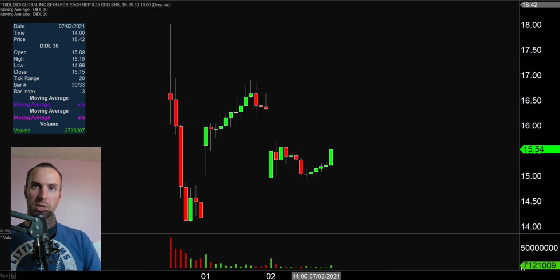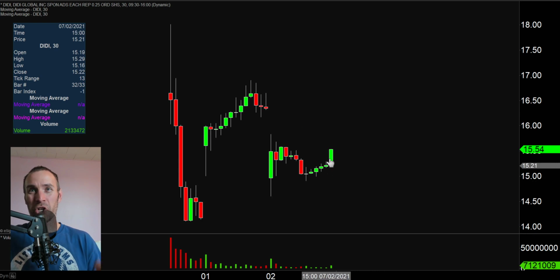Next one here, ticker symbol DIDI, IPO'd a few days ago, and I had zero plans of doing this one, but knowing the track record so far, this thing can move. This thing can move multiple dollars, and when it's down in this price range, that adds up quite a bit. But like I said, I didn't have any plans of doing this, and then the last 30 minutes happened, and you can see a good solid green candle here. Does it mean anything? Maybe not, but it was enough to catch my attention. Good solid final 30 minutes. This one has proved it's got big ranges. It can move quick. So maybe, just maybe, if this is some sort of leading indicator of a bigger move to come, let's keep an eyeball on it.